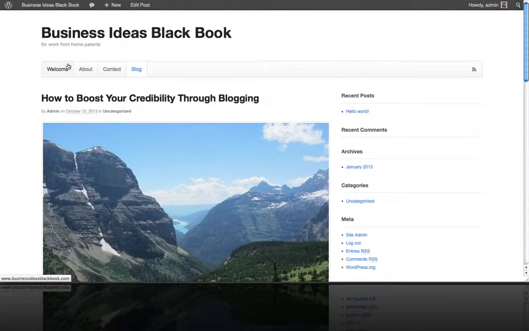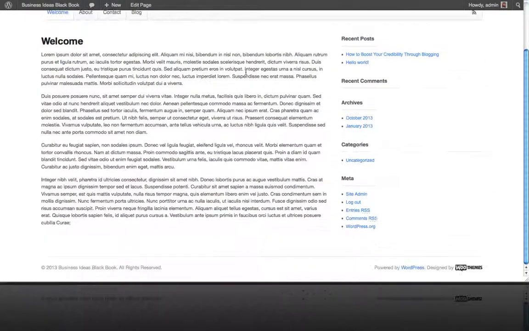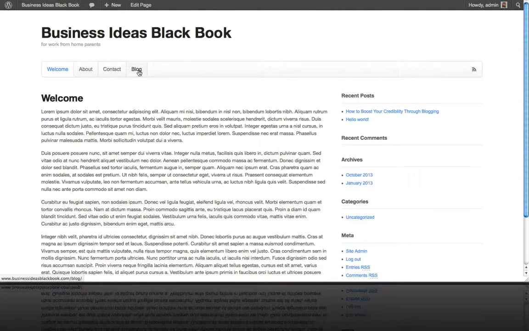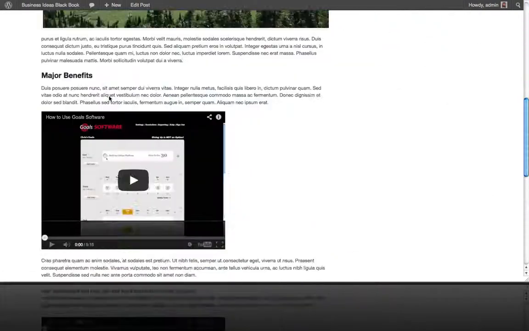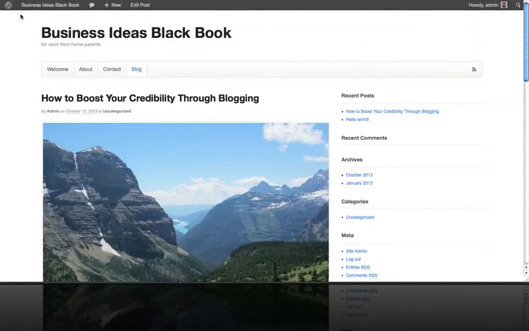So now we're on our site and we go to the blog, and you can see we have an excerpt here, but there's no image here. So there's a couple things we can do. One thing I will show you, the images are there, like this is called an excerpt. I can click on the title and it comes to the full post.